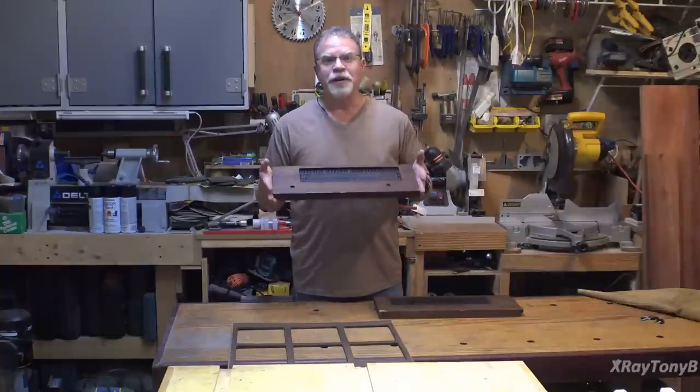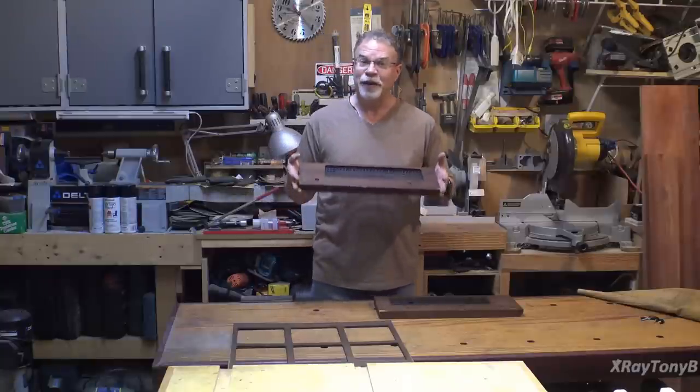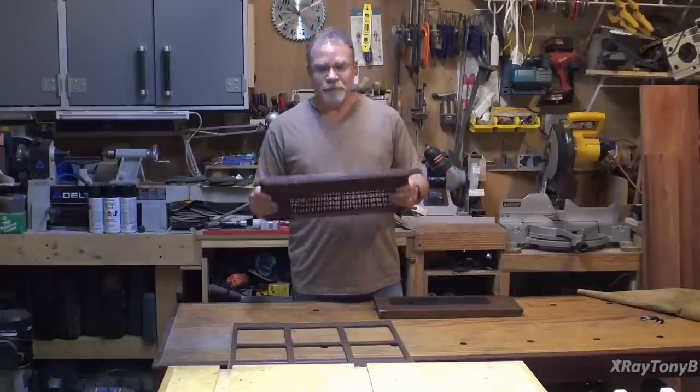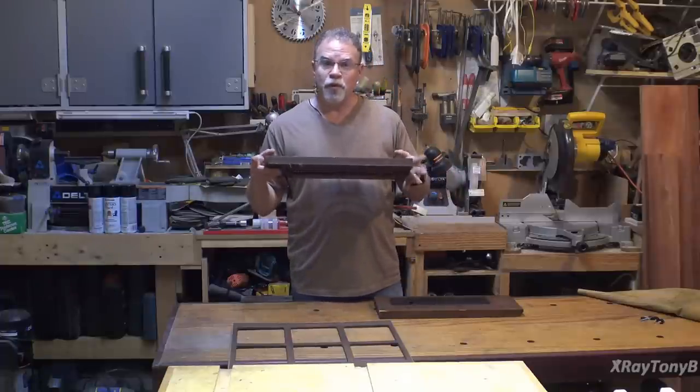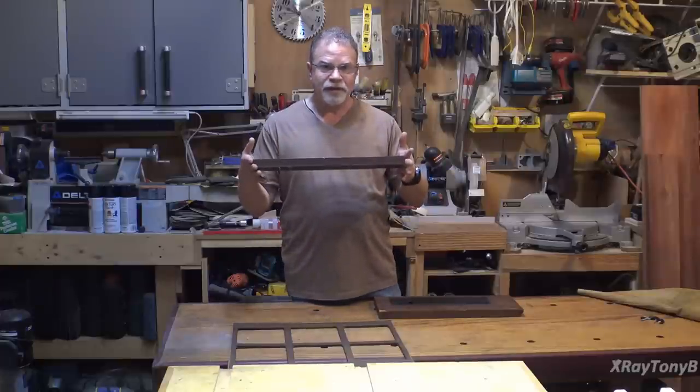Yes, it's an old tradition in woodworking, and yes, we have some crazy ways of talking about things, but that's really what it is. So this looks like it's going to be 4/4 wood. So we need to have something that's about this thickness.